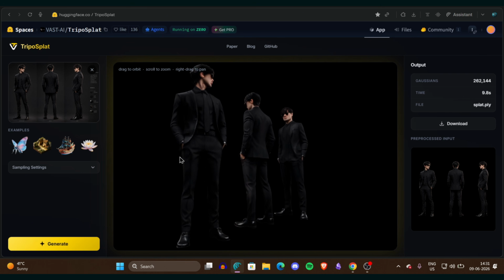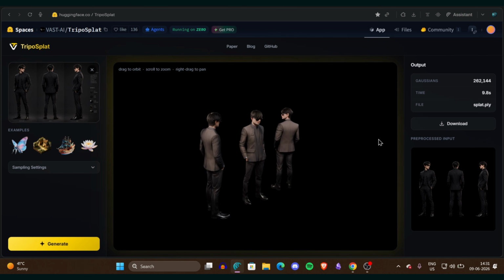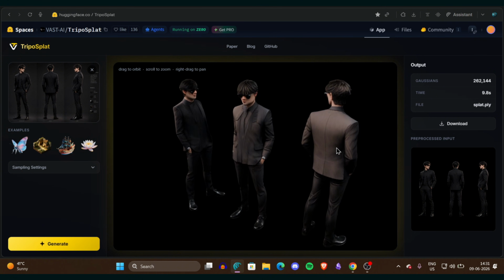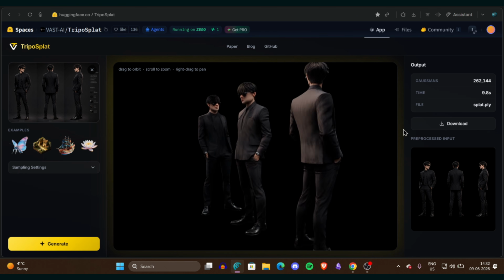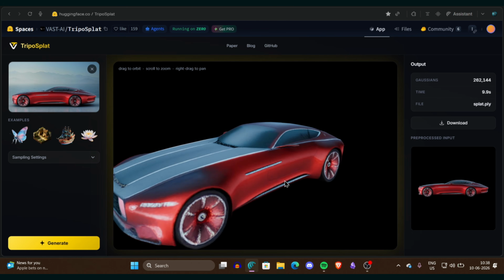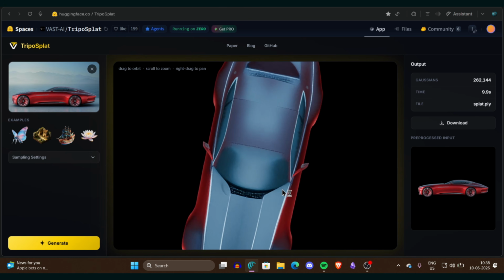However, the facial structure is not as accurate as I expected. The model is really good at symmetrical stuff, but sometimes it does not get it when it comes to a new type of images. See another one, this one is a car photo. I tried to just download it from Google, uploaded it here, and this car is going from 2D to 3D, and it is looking really well.